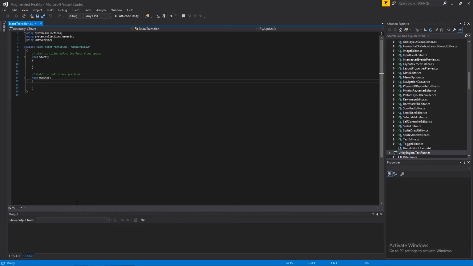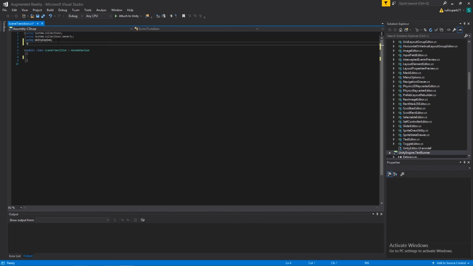Okay, sorry. So there are actually two ways. First, using the scene management, which is the newest one. Let me write it.